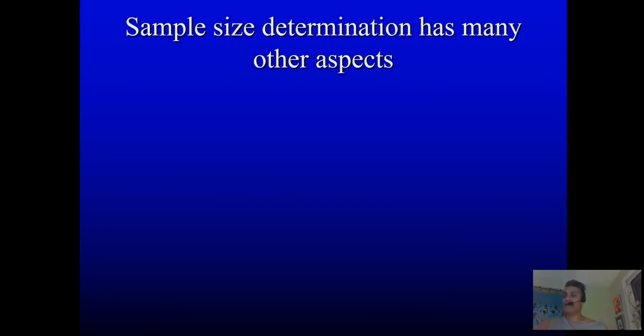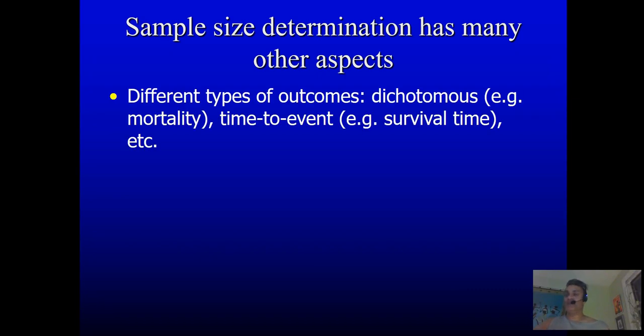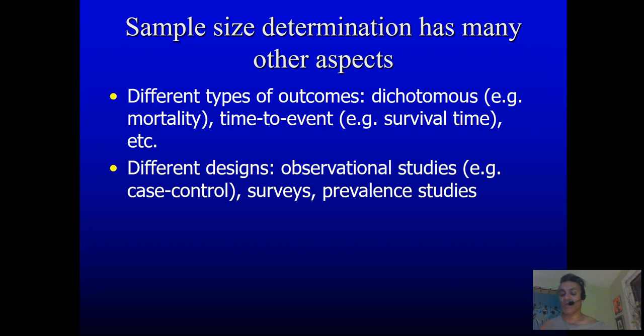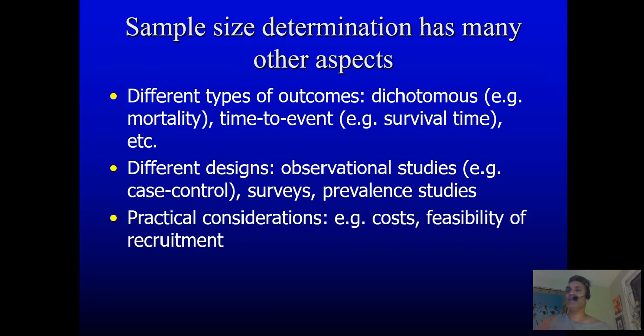Remember, sample size is affected by different types of outcomes. We just looked at change in blood pressure, a continuous ratio-level variable. But sometimes we look at things like yes/no outcomes, so we need a different formula for that, or time to event. Don't worry what that means. It's like how long people will live in our sample. Different kinds of designs: in this class, you learned about cohort and case-control. Now we just saw a randomized controlled trial. Don't worry too much about what those things mean, but recognize that different designs require different sample size formulas.